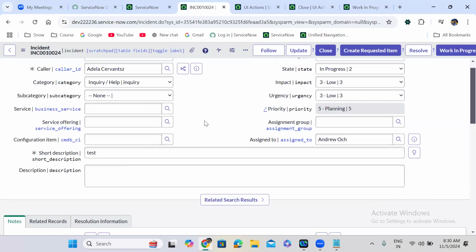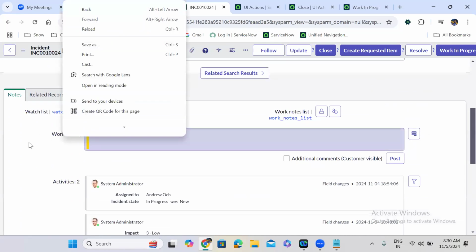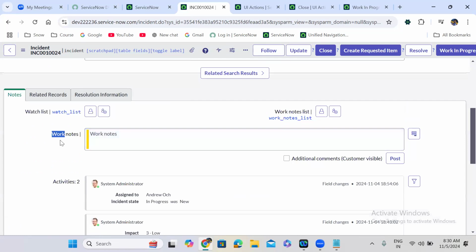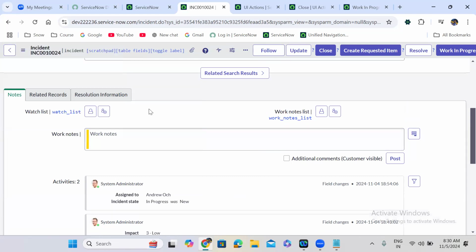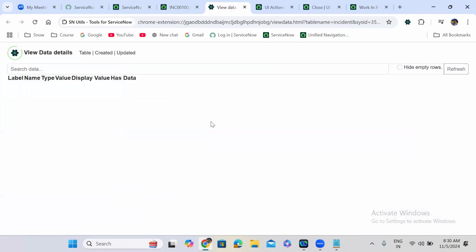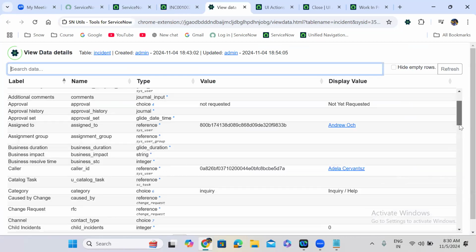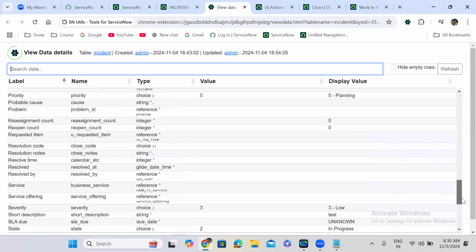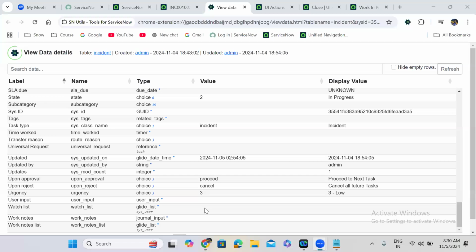Very first thing, we have to take the work notes field name. Work notes field name is actually work underscore notes, guys. Use VD. VD means view data. We can see work notes.